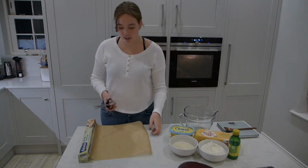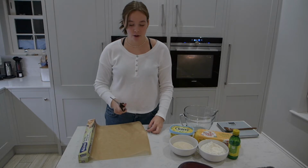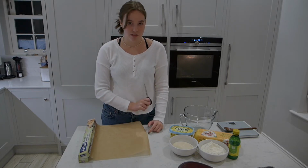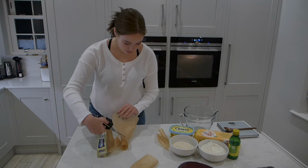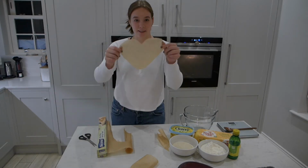I'm now going to cut the heart out. And I've just realised I've made a really big mistake. I know that you're meant to draw outlines near the edge, and I haven't done that. This is why I don't do art. This is why I dropped art. There we go, that's my heart.